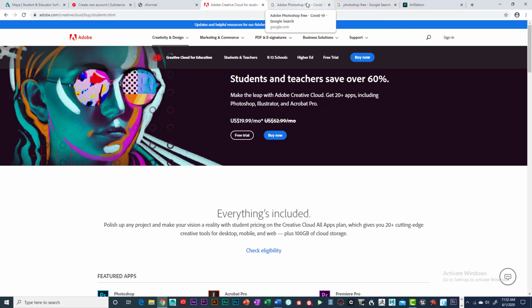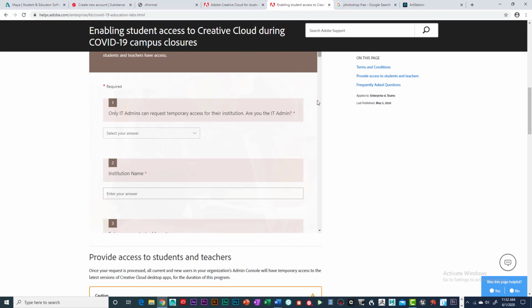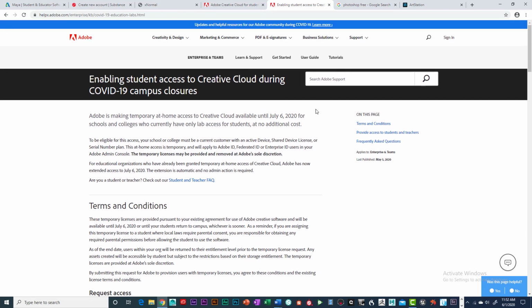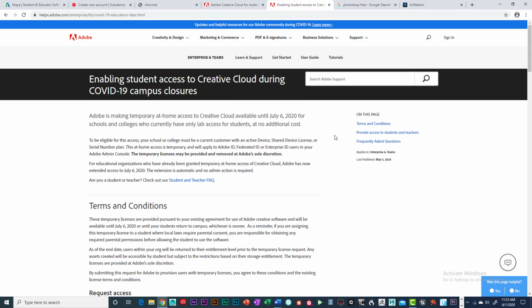Alright, so here's the free COVID stuff. I just wrote down Adobe Photoshop free COVID-19. So you can type that in, what you see here. So if you click on this, then you have to follow all this rigmarole. I pay for Photoshop. I got so tired of all the other stuff you have to do. So I know when you're at school, you get it for free, right? All you have to do is, it's part of your registration, when you register for the classes and stuff.